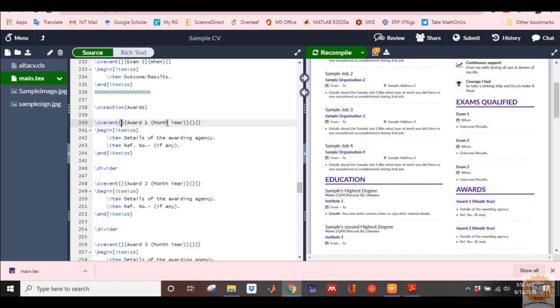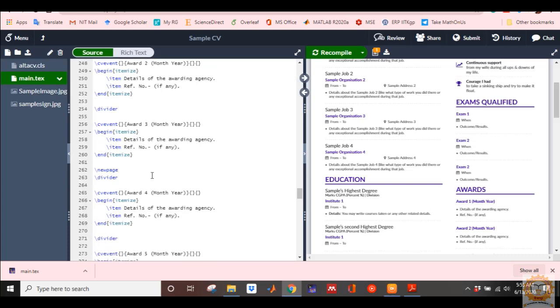In brackets you can write the month and year when you were awarded, and then you can put details of the awarding agency and reference number if any using the itemize command. So here we can put all the awards we received. This is a necessary column if you are writing a professional CV.